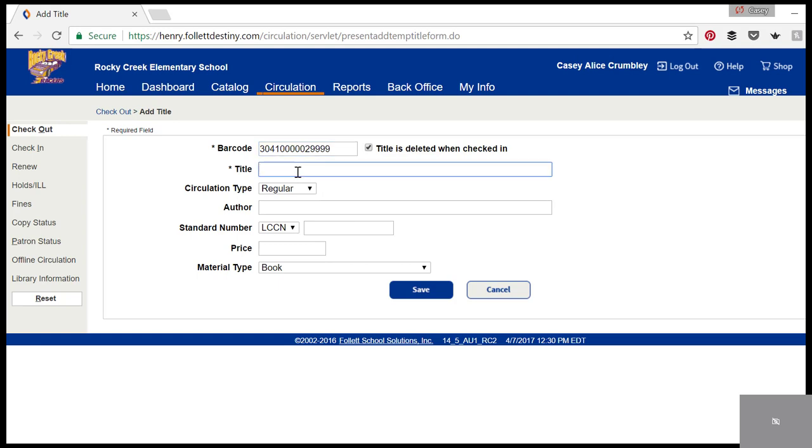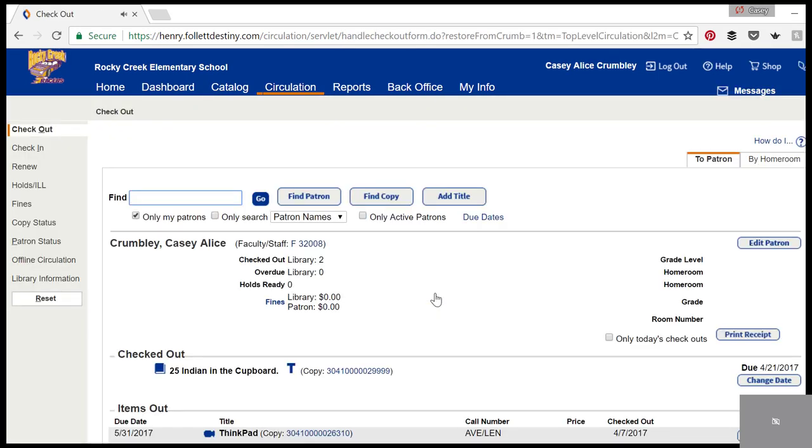and then I would count how many books it was that they're getting. So if they're getting 25 copies of The Indian in the Cupboard, I would just put 25 Indian in the Cupboard. So when they check them back in, I can count that and make sure they have them all. And then right here, I would just save it. And now you can see under my account, I've checked out 25 Indian in the Cupboard. Once I check that back in, that temporary barcode will just be deleted, and I can use that barcode again the next time a different teacher gets that tub or bin and selects a different set of books.